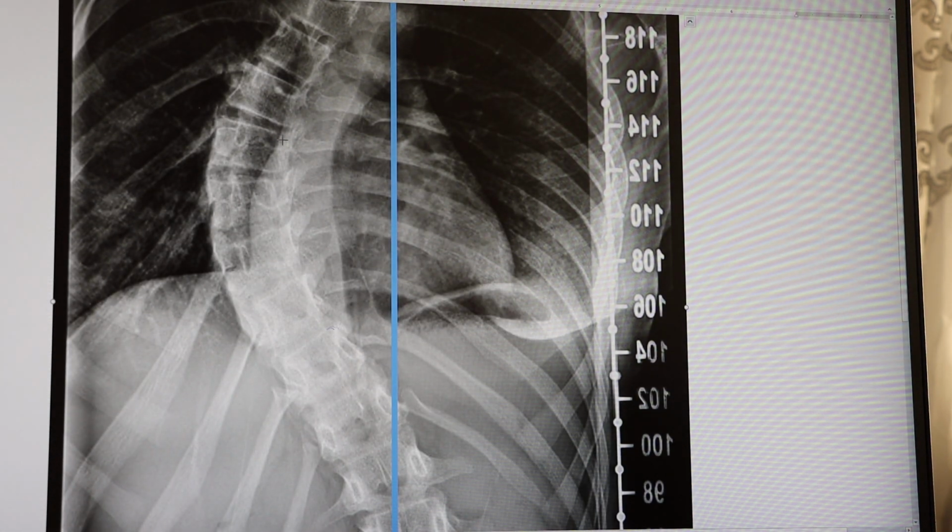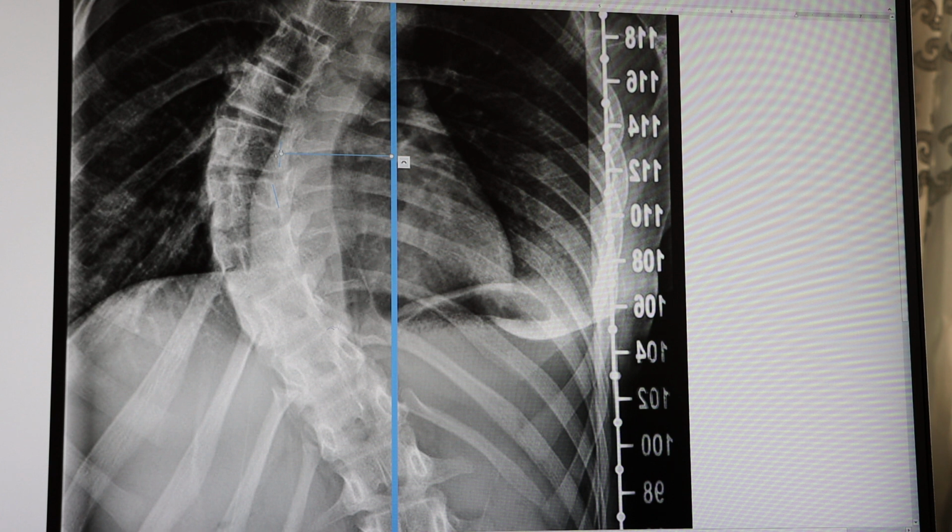Now, this is the edge of the vertebra. Again, this is another edge of the vertebra below. And these are the farthest away vertebrae. So from this line, what we'll have to do is to draw a perpendicular line based on the central sacral vertical line, perpendicular to the central sacral vertical line. As you see here, it's a 0. And that goes to the edge of the vertebra, and measure the length of that line.